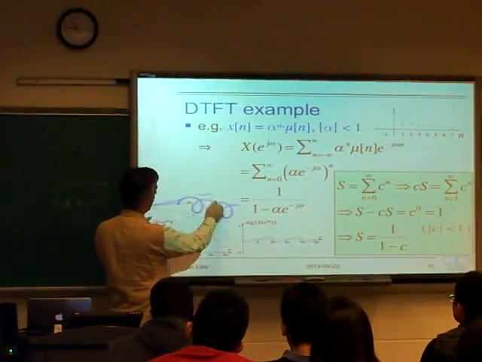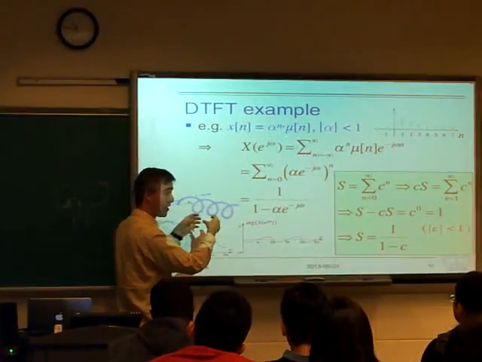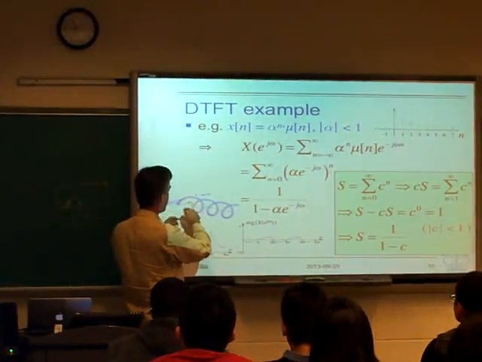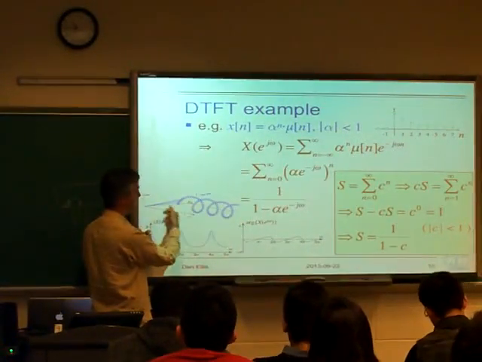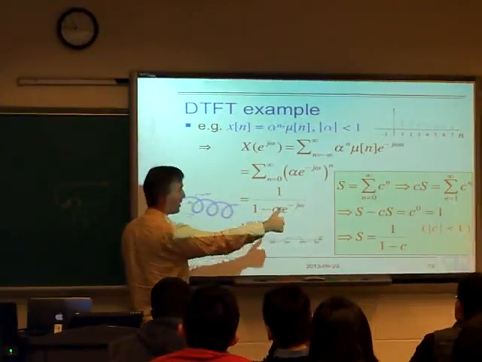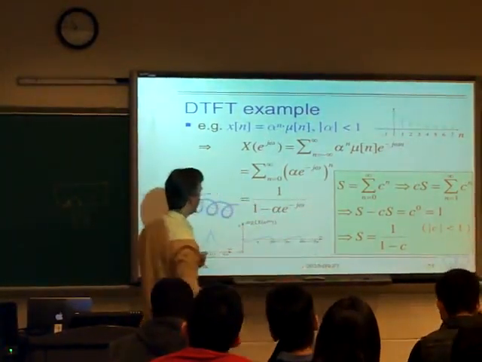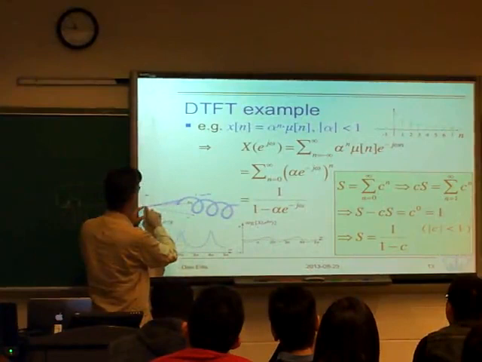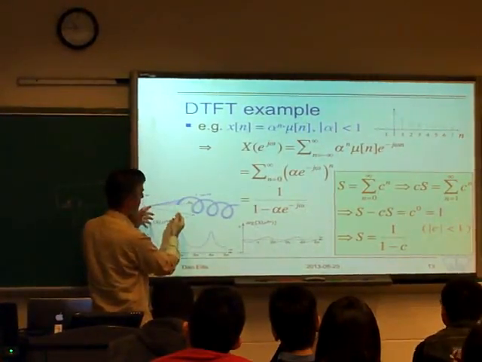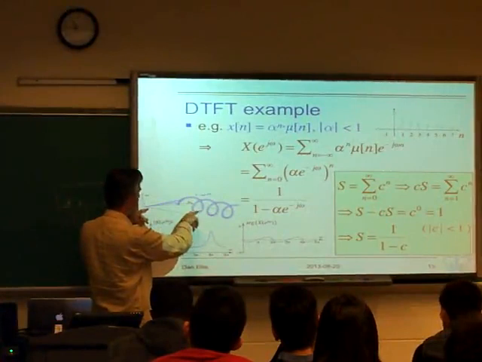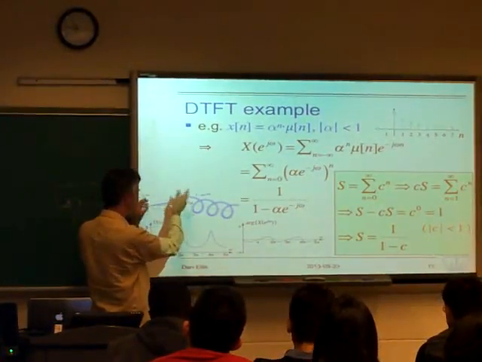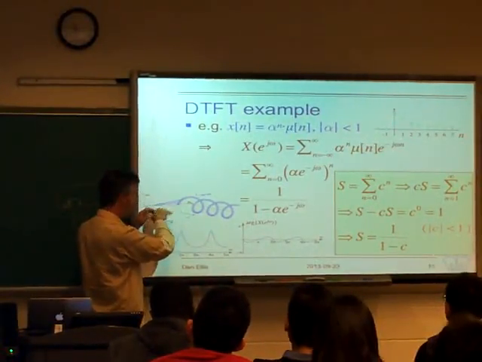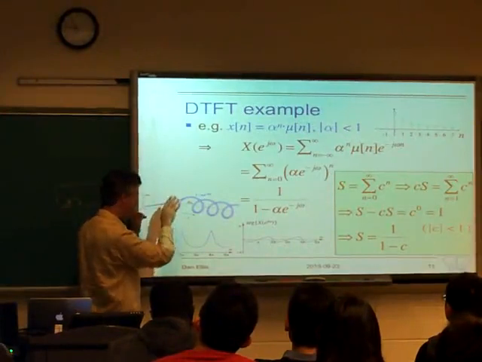So this part is like this. It's a little helix scaled by alpha, where alpha is smaller than 1, remember? Right, the magnitude of alpha is smaller than 1. And then shifted so it's centered at 1. So it's like a helix that doesn't get as close as the actual 0 line, but just spins around this 1, 0 axis off to infinity. Now, X of e to the j omega is actually 1 over that. So here are the actual values, right? The value of 1 minus alpha e to the minus j omega is this line here. So 1 over that is going to be a complex number whose magnitude is the reciprocal of that, and whose phase is the negative of that.